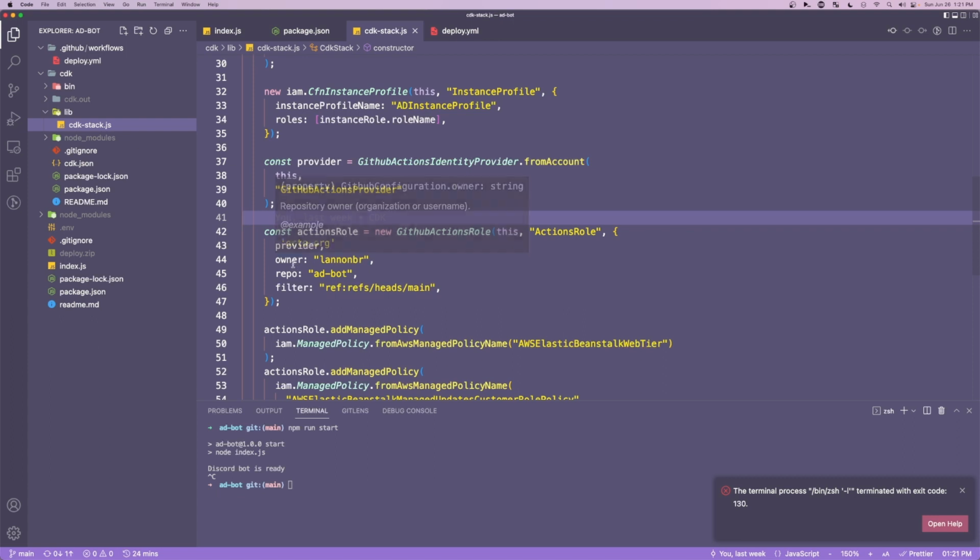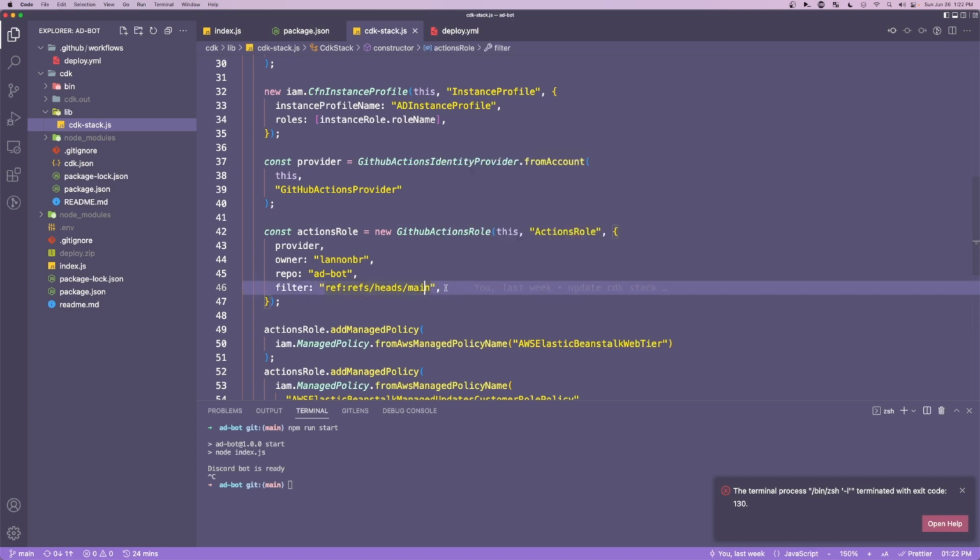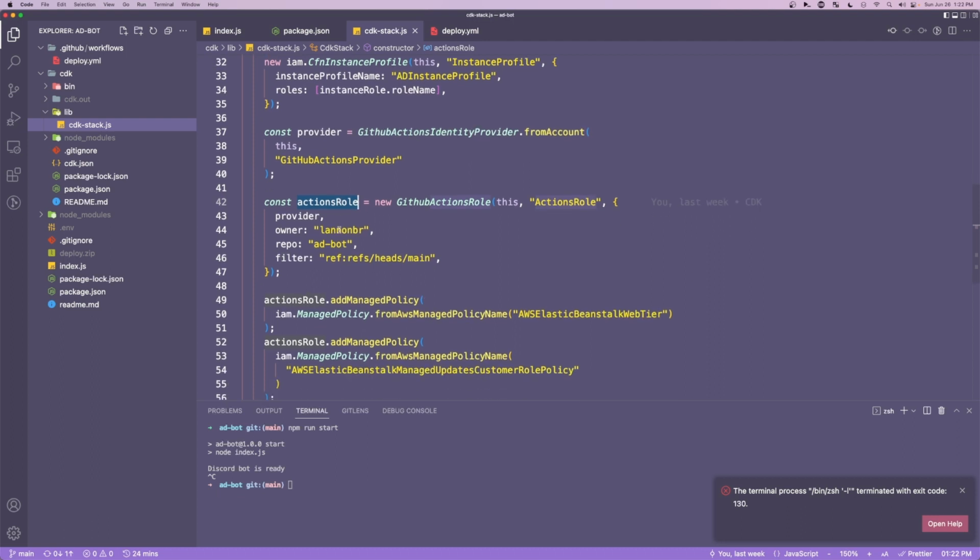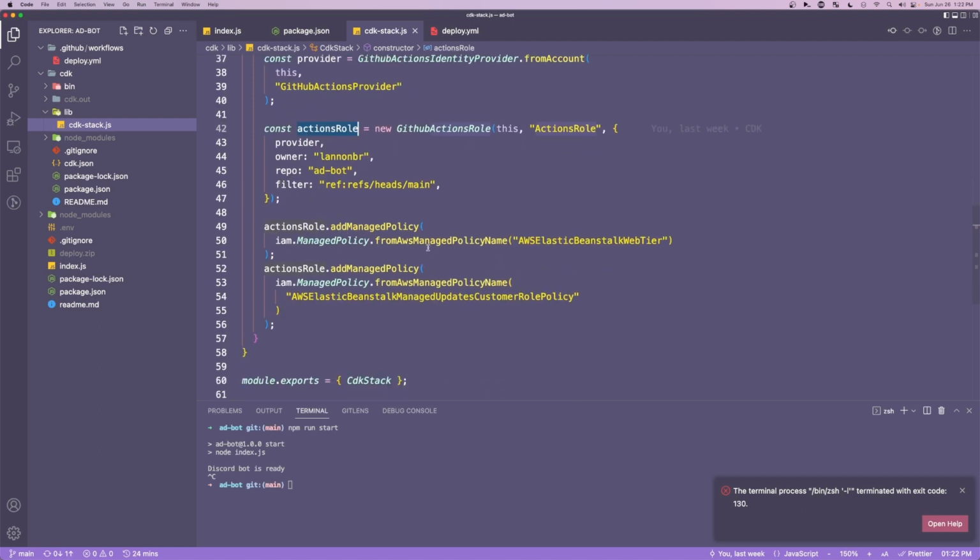So whenever a commit to landnumber/AD bot on GitHub is made, particularly on the main branch, it will allow us to get access to this role and use any permissions that we set up on top of it. So we add the two policies that were discussed for the instance role on top, and this will be all that would be needed for such.